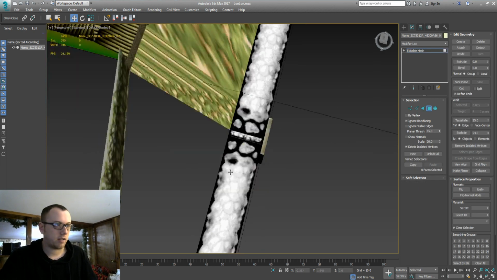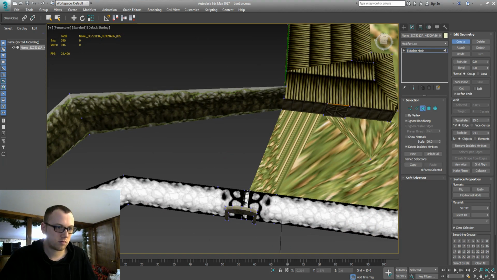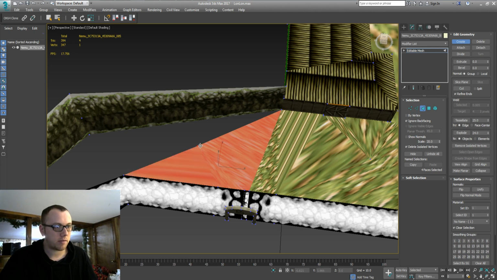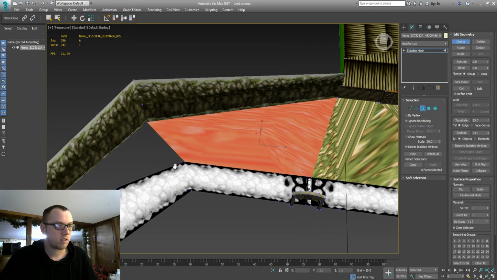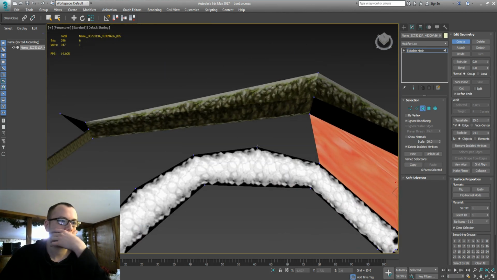Just don't want to deal with that either. I don't need these extroverts. I could do it without them and save on a couple triangles as well. We're going to go ahead and throw those in there anyway. This one I shouldn't need them for.